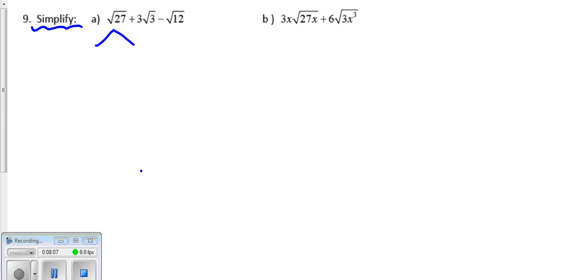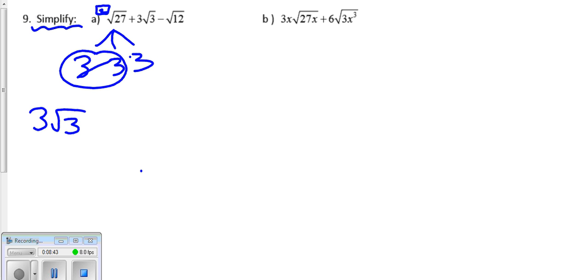So we can either find the prime factorization, which would be 3 times 3 times 3, or you could say 9 times 3. Okay? We know if we have the prime factorization, whatever the index is, which is 2 because we don't see one. So with the square root, our index is 2, but that means we need a group of 2 to take it outside of the radical. Okay? So remember, when we break out of jail, only one makes it out. Okay? So we can cross these out because they're now outside of the radical. Whatever doesn't come out stays underneath the radical.